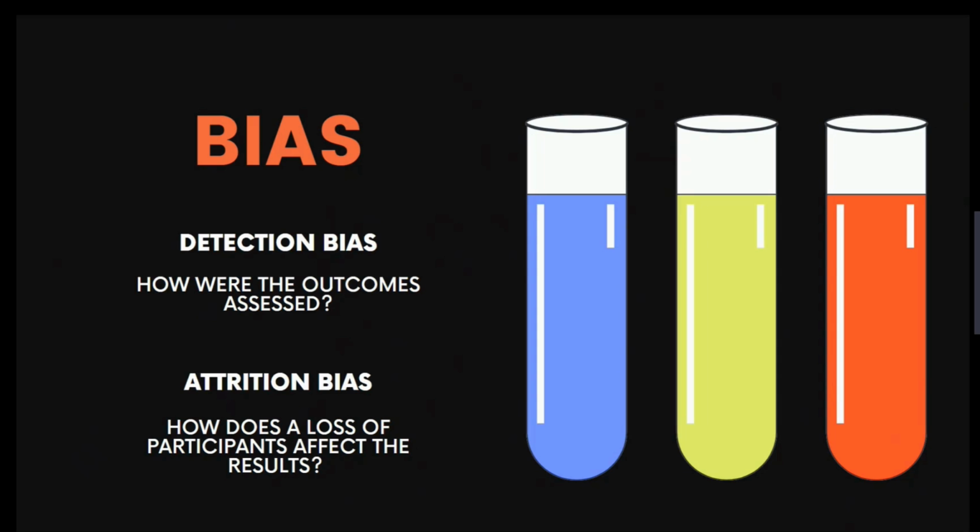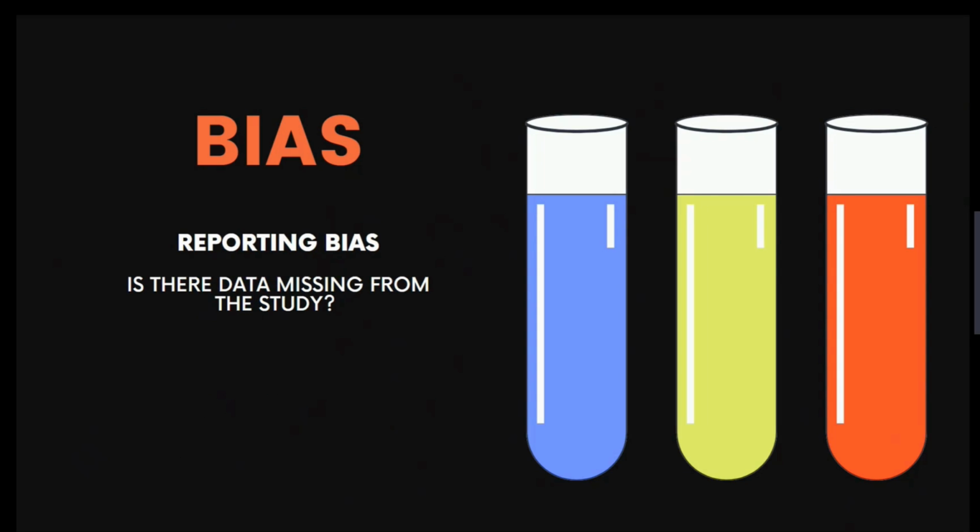Our fourth bias is attrition bias, which relates to a loss of participants, which in the case of animals is most likely to be death. The researchers should be clear about their starting and ending figures for participants. As with a randomized control trial and other studies, they may include a power calculation or a sample size calculation, where the researchers have calculated how many participants are needed for the study to be effective. It's the final figure below this initial calculation.